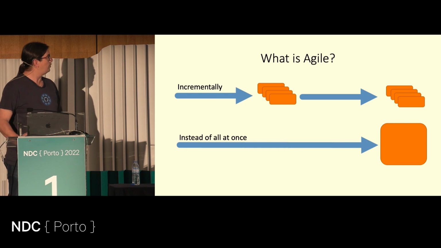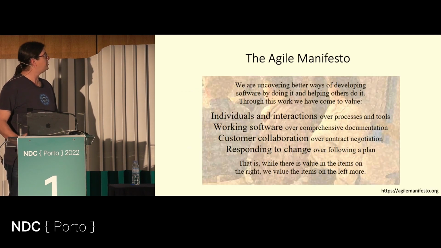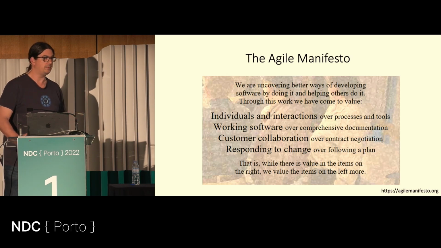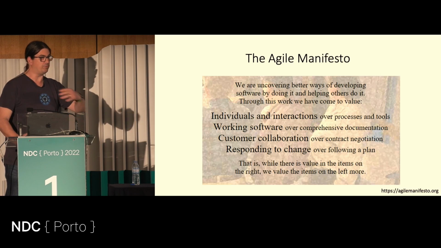So the hymn sheet that we all sing from with Agile is the Agile Manifesto. I'm not going to spend a lot of time going over it, but agilemanifesto.org contains the 4 core principles and tenets of Agile, which is what everyone listens to, because there's a mistaken belief that when you ask someone what is Agile, they'll say Scrum. And that's not Agile. Scrum is just a project management template that you can play around with.